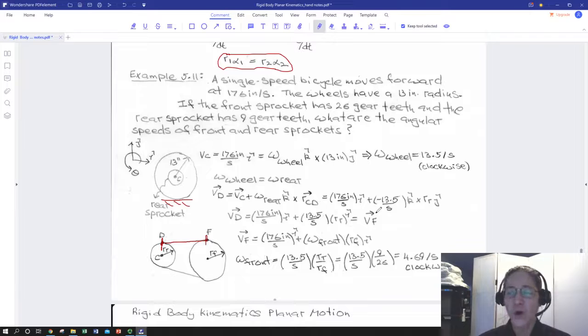Invoke what you know about the kinematics of motion on a curved surface. If you have to turn back to your particle kinematics to remember that, go ahead and do it. There's nothing wrong with that. Don't necessarily treat a rolling wheel like a particle, but you can know the motion on a curved surface. So go ahead and follow that. And then gears are super simple. Basically contacting points are not moving relative to one another.